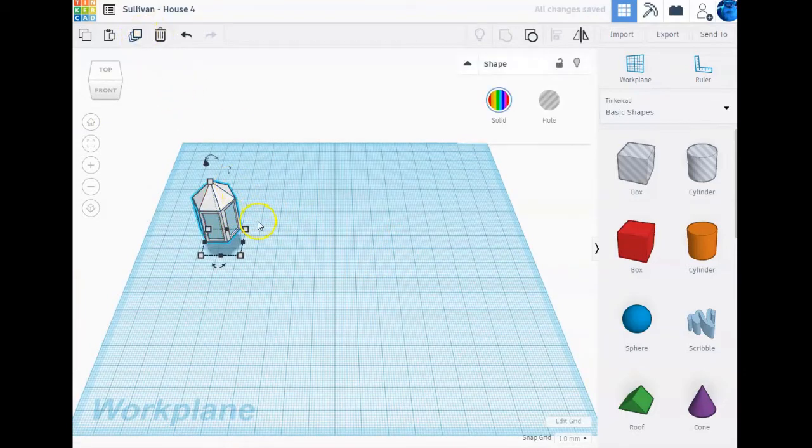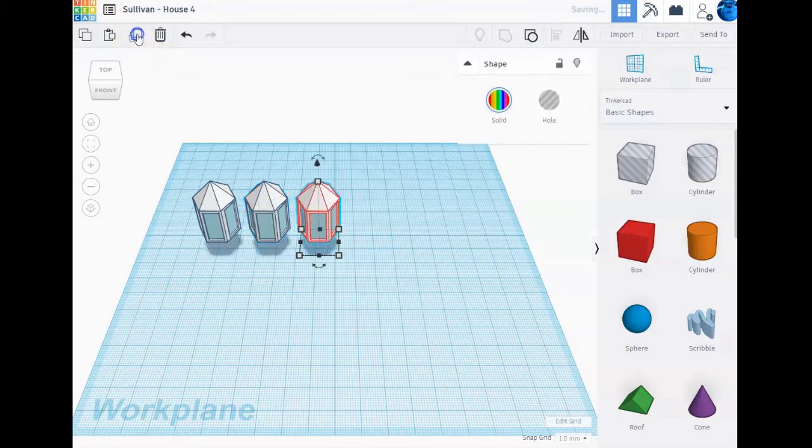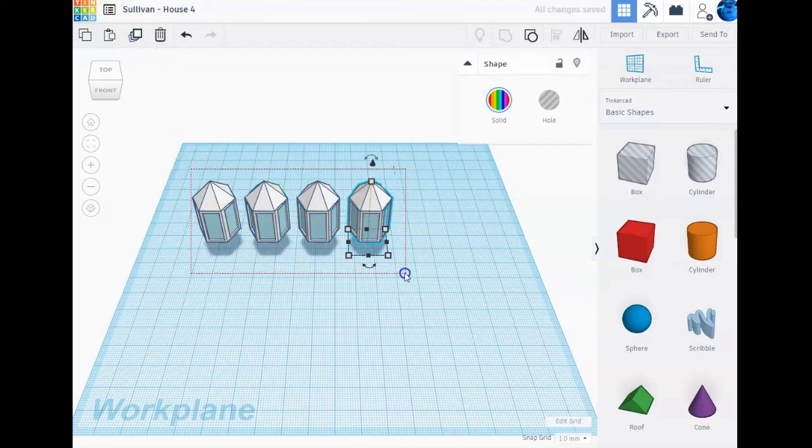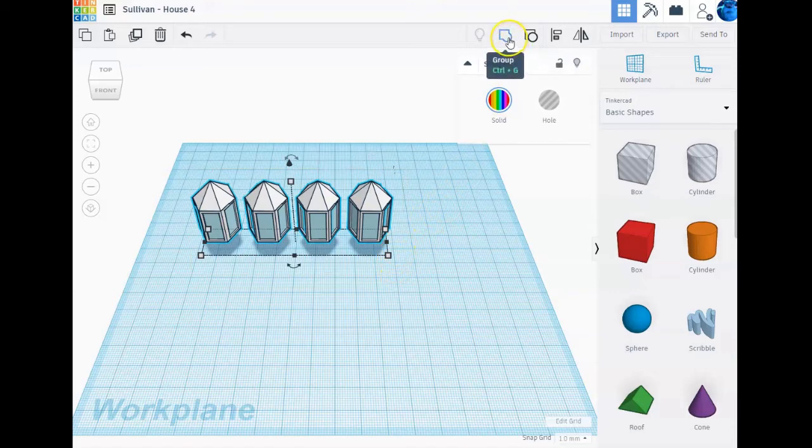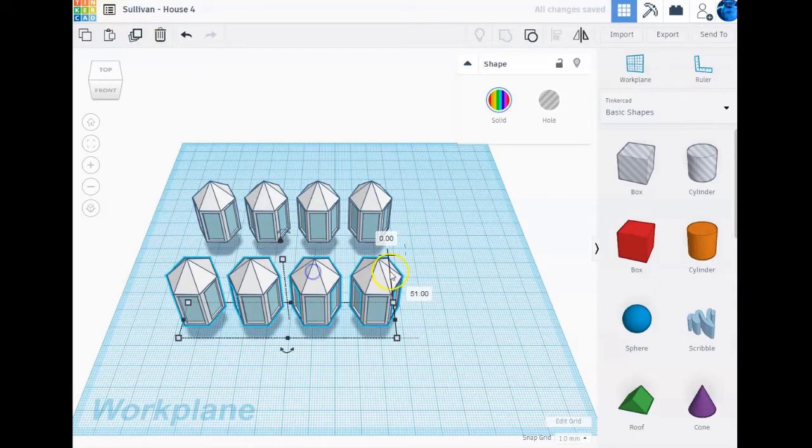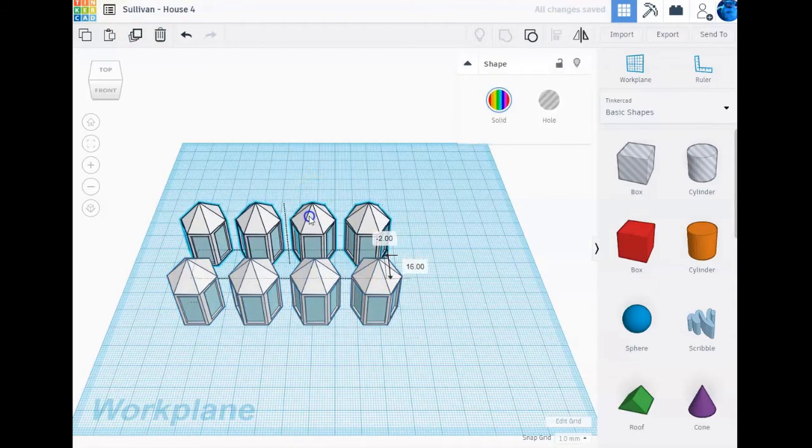So from here, we're going to take that, grab it, duplicate it, slide that over about 25 millimeters, then we're going to duplicate and duplicate. Okay? Then we're going to take this, grab all 4, group them, then duplicate them and slide those ones out. Okay, so you should have 2 sets of 4 windows.